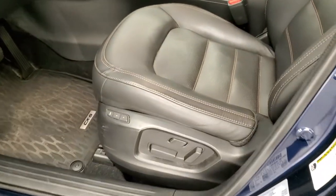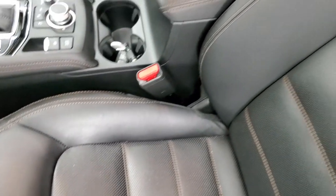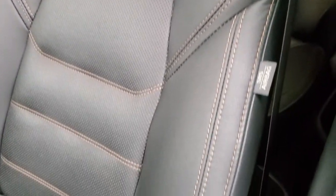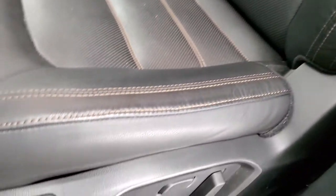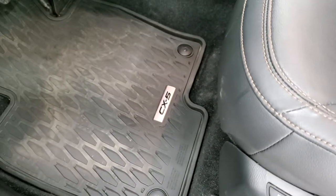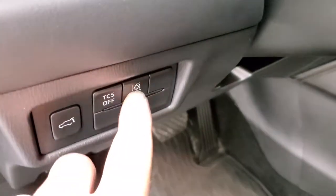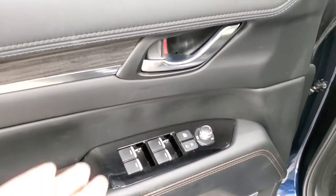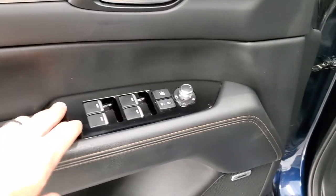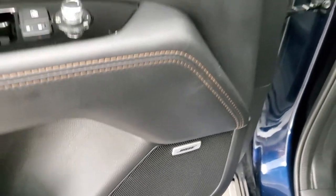Inside, the Grand Touring package gives you the black leather interior with the copper stitching — really good look. Side curtain airbags, memory driver's seat, power driver's seat. No rips or tears on those seats. There are the all-weather floor mats. Traction control system and lane departure. Power windows, power locks, power mirrors. You've got the nice wood grain trim as well as gloss black design. Bose sound system.